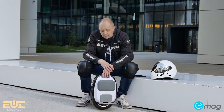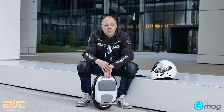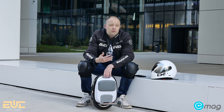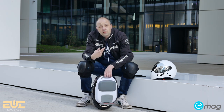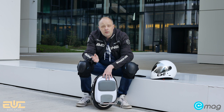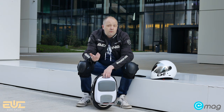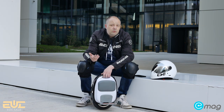So, conclusion: a perfect small wheel, quite expensive, but with good specifications, a unique wheel, and definitely if you are a USC world fan, you definitely need to have one, because this one is so fun to ride. And another point is that if you need a wheel for going short distances and a very compact wheel, this one is really a good solution for you, and it is so much fun to ride. Perfect quality, perfect specification, Gotway as usual, and a perfect small beast.